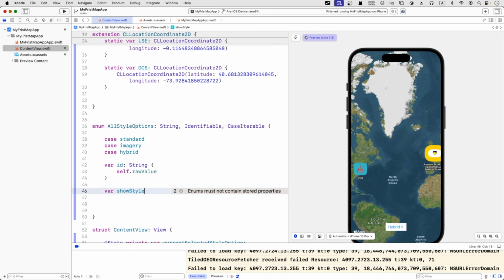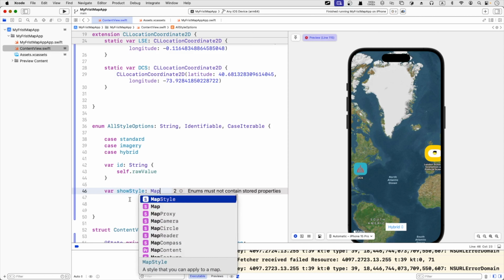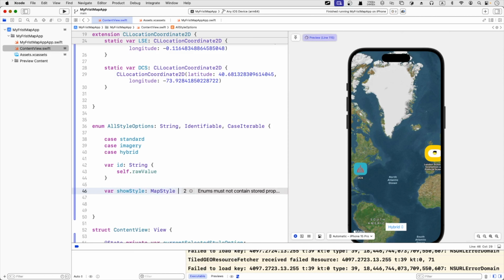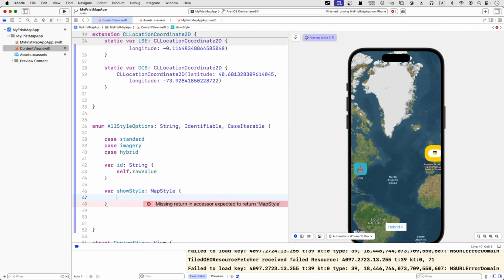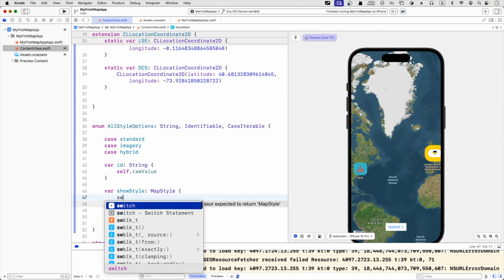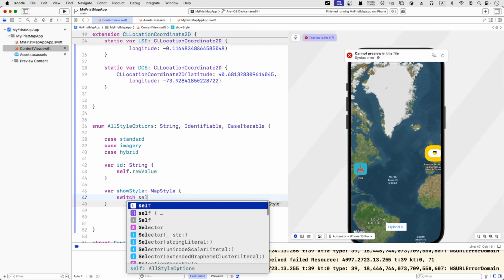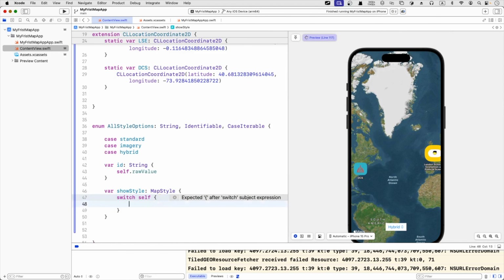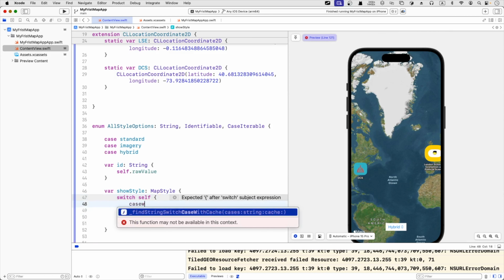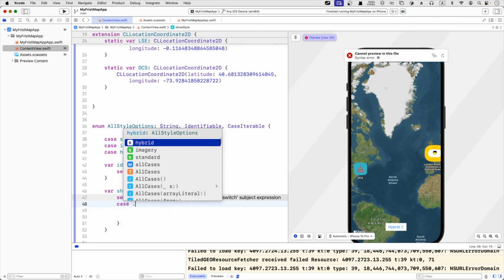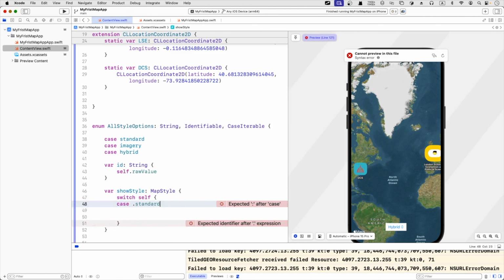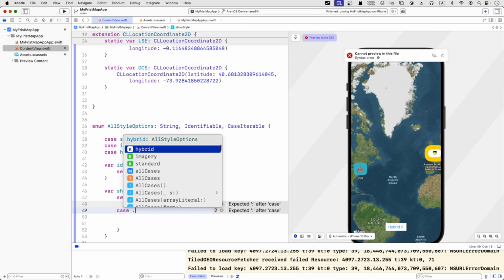Okay, and we got a show style that conforms to the map style, and we're going to give you different cases to switch from. So I'm going to write a switch statement and give you all sorts of cases. We can get a case of dot standard.